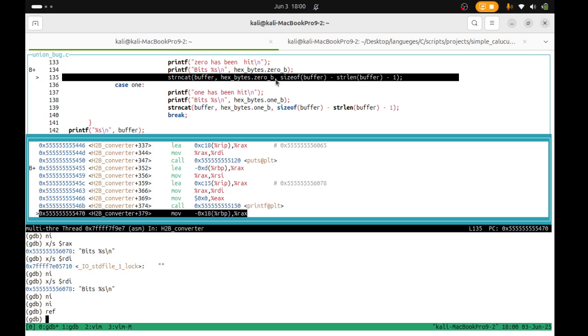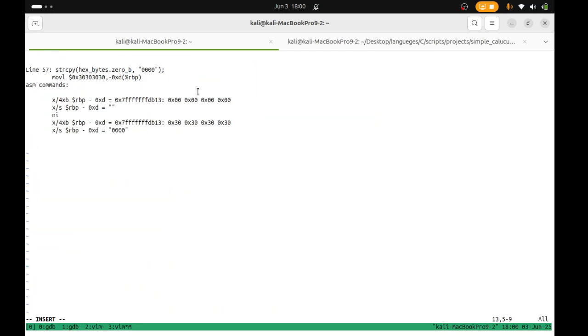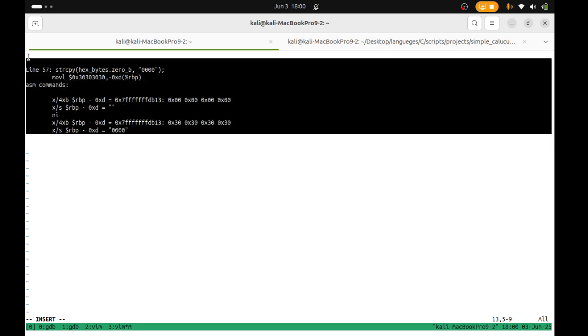First, you want to remember the file. This is the most important thing right here. And then you want to have the layout next, and then you want to set breakpoints. You want to examine where everything's being moved. So just look at different registers, see what's inside the register, go to the next instruction, see what happened to that register, take note of it, move on to the next instruction. It takes time. It takes a lot of time. And I know it takes a lot of time because watch.